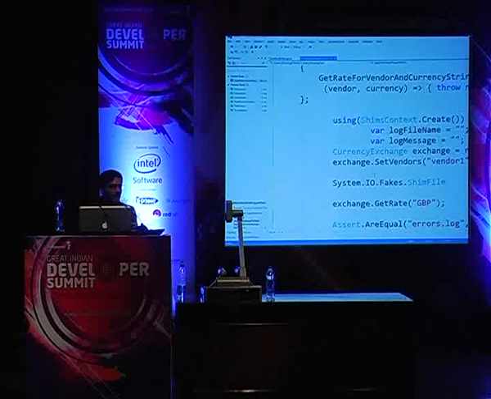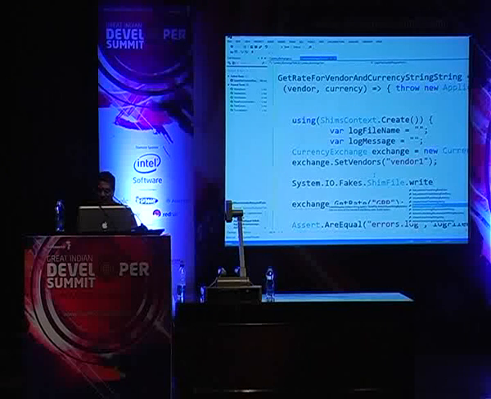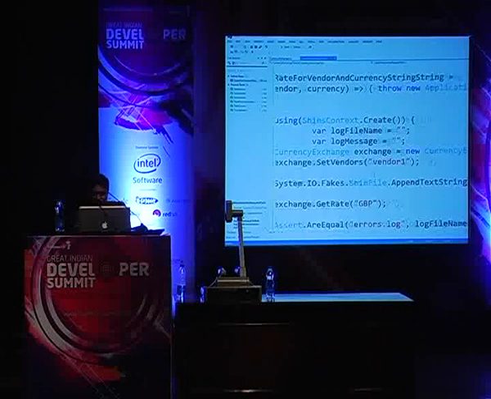So this is basically saying I want to reach into the guts of it and mark out the file. And what am I interested in marking out on this class? I am interested in Write, and let's say text. So what am I interested in writing on the file? Let's call this AppendAllText.